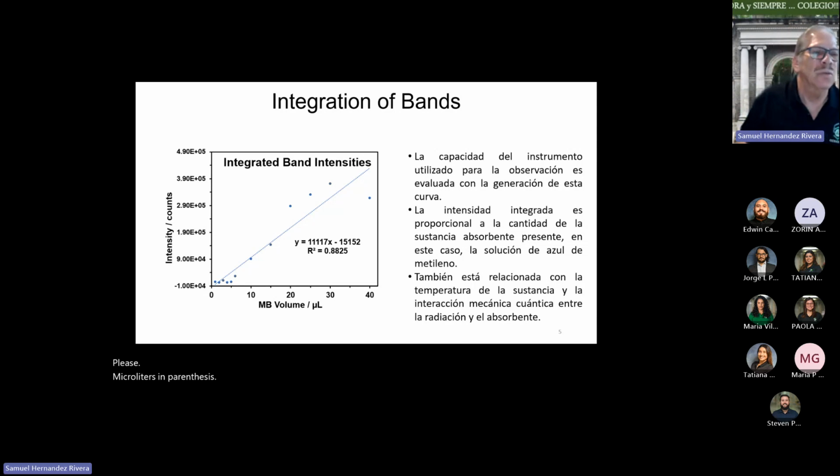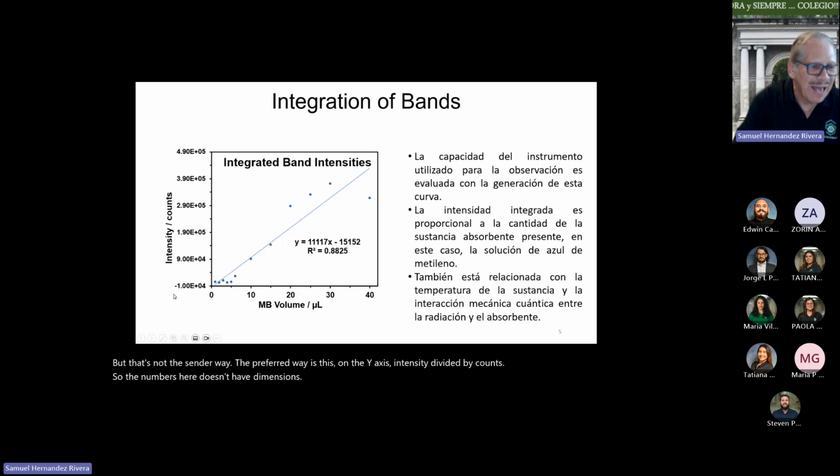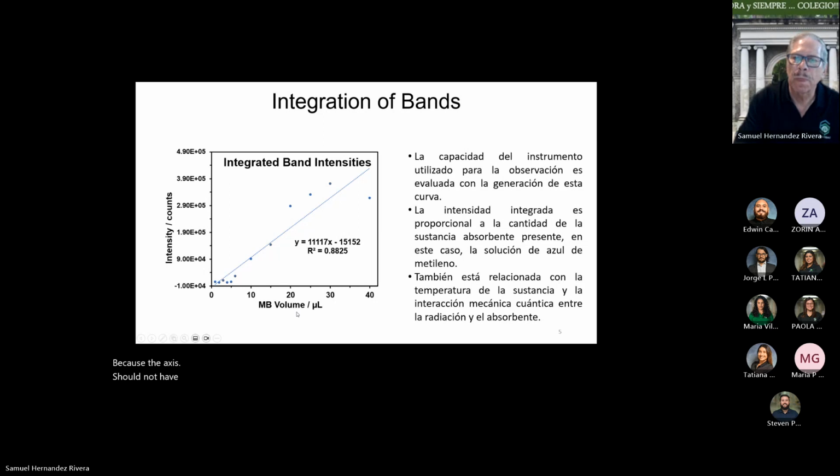But that's not the standard way. The preferred way is this. On the y-axis, intensity divided by counts. So the numbers here don't have dimensions because the axis should not have dimensions.